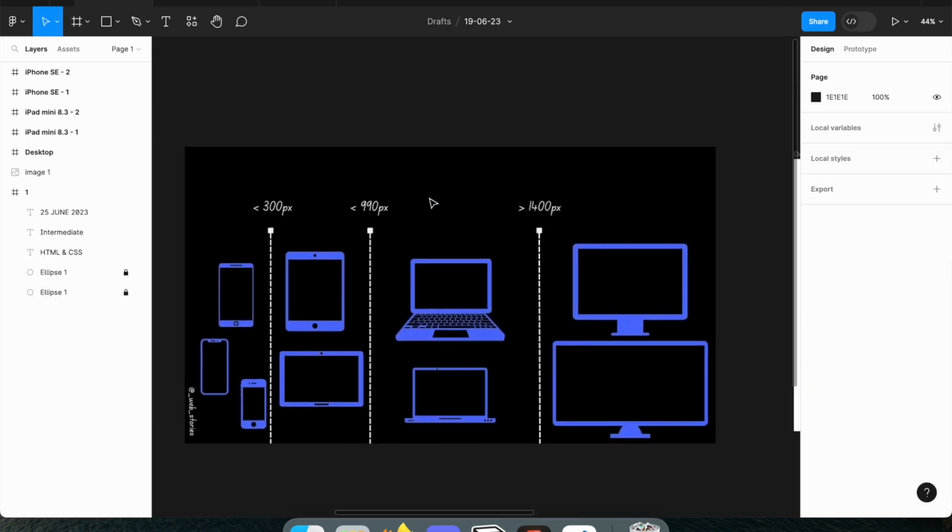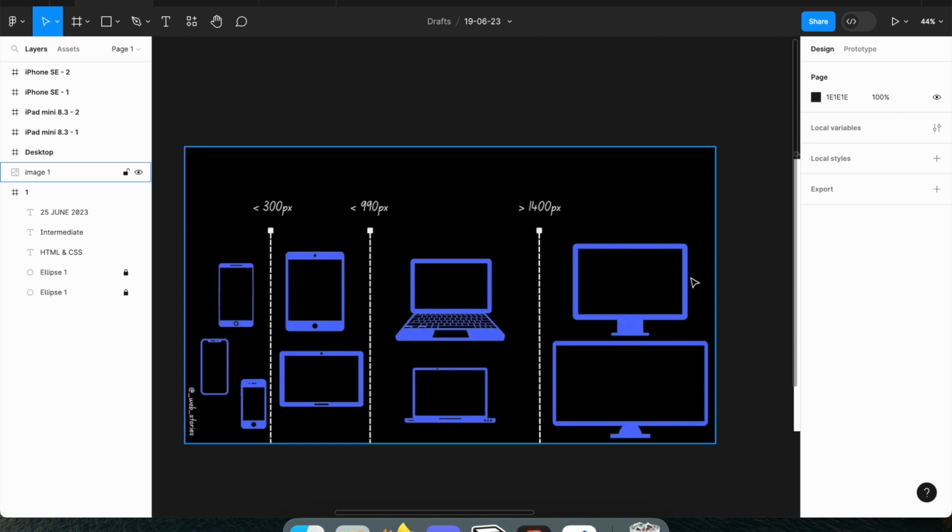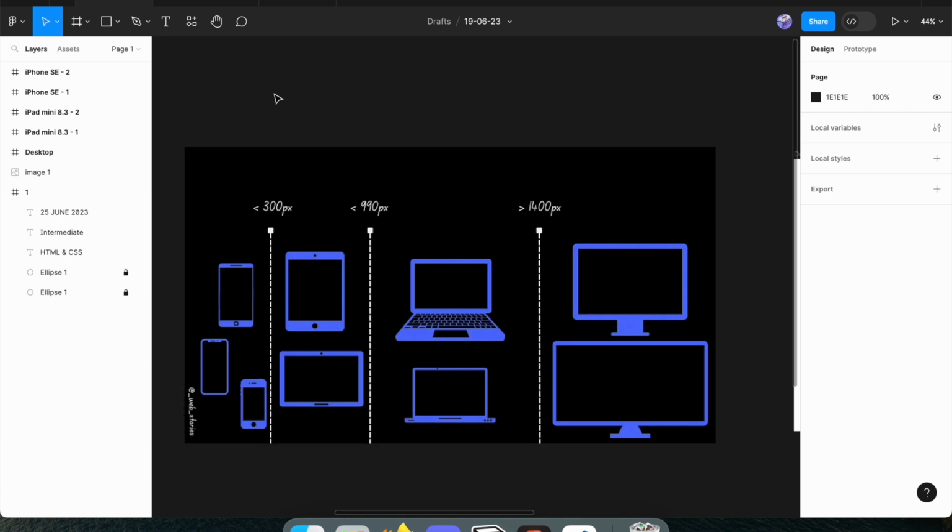So let's take this for example. The ones on the right, let's say they are monitors or TVs, 4K displays or stuff like that. Those have a larger area for stuff to be visible. And then you have laptops, common laptops that we use, which are of a certain pixel range. And then you have tablets, and then in the end you have phones. So to make a website available for all the users, you have to write code for all the display sizes. This is what we call responsive design or responsive layout.